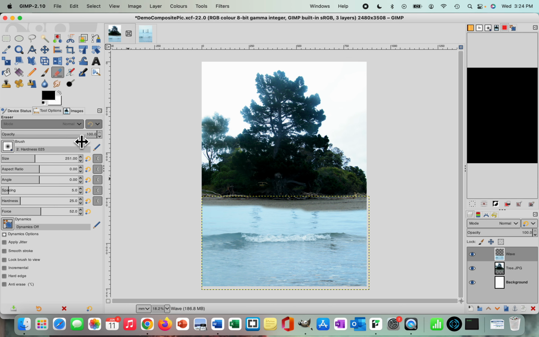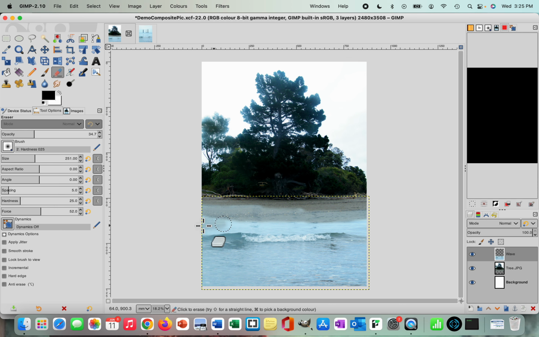Then I'm going to come over here, and I'm going to change that to 67%. Now, these are just rough numbers, and if I now start rubbing this, you'll start to see that it's giving the illusion that the water is changing depth, right? And I'll do one more of 33, or somewhere in that sort of, there we go, 34.